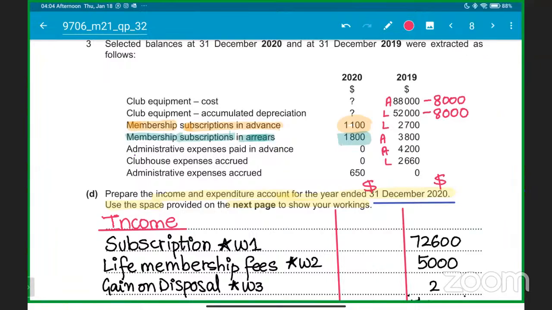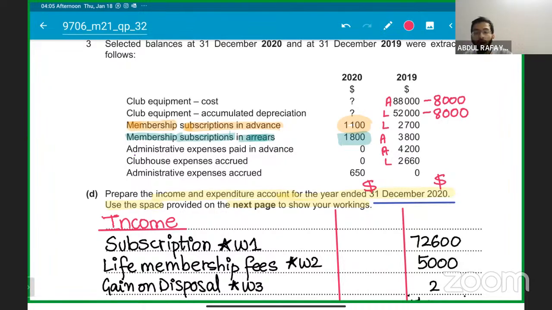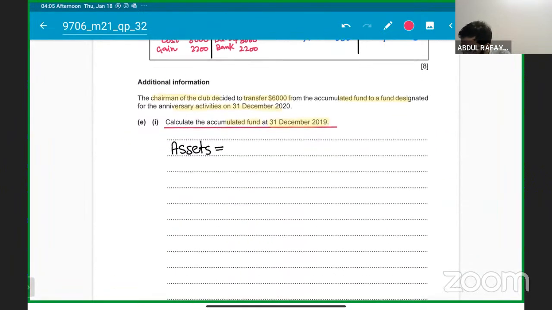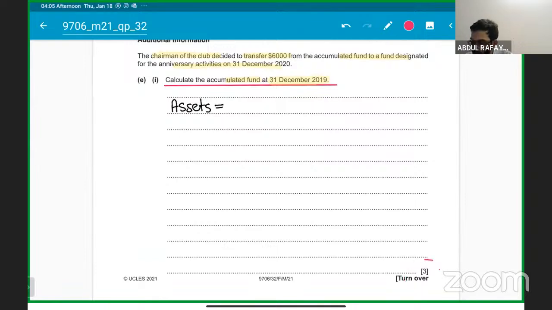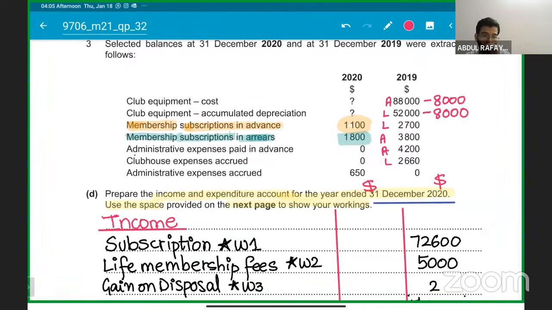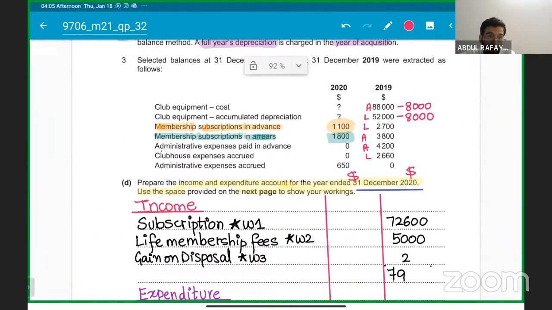Make sure you understand how you get the assets and how you get the liabilities. Very important point. There might be no marks for doing this. It's a 3 mark question. We need to clearly understand. Always remember when the club accounting question comes, when there is a not-for-profit organization, you must look for other balances as well, because this question started from somewhere else.